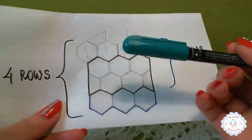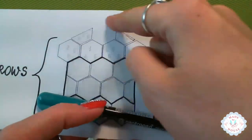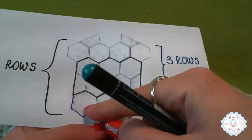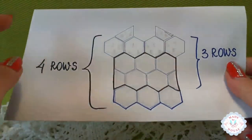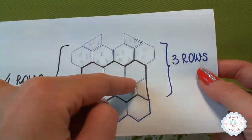I prepared a small scheme to show you here one more time how I will work. In my case, we don't have this last row, we just have two rows here, and next I will join these elements. You can also make it longer if you want, just add one more row with six elements. In this case you will have in total four rows. I have in my variant three rows.